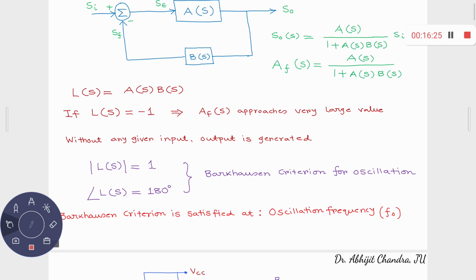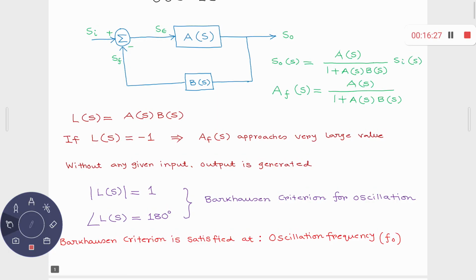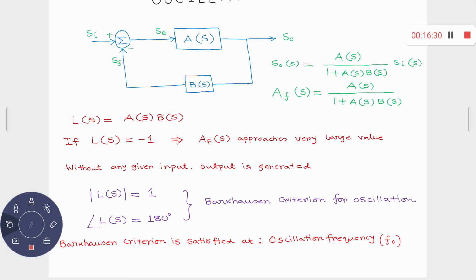Sir, the square waveform, so can frequency change? Obviously, the square waveform consists of almost all the frequencies. If I have an ideal square wave, something like this, I don't know whether you have studied the Fourier series. So this goes like this, minus to plus infinity. Have you studied Fourier series?